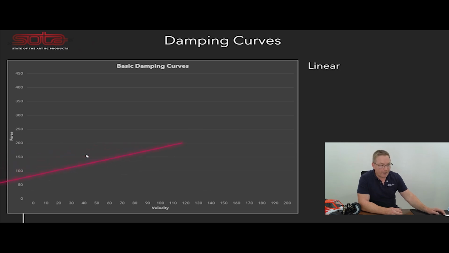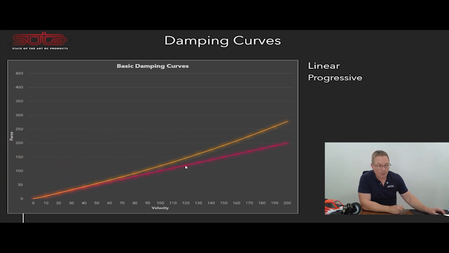Okay, so damping curves. Basic damping curves are linear, a 1-for-1: 50-50, 100-100, 200-200. A lot of your normal road vehicles have these sorts of curves. A progressive curve is a 1 to more, a bigger return. So at 100, instead of 100, you're now at 120, 130. At 200, you'll be at, say, 270. So it's a ramp up in force as the velocity gets higher. The exact opposite is a digressive curve, where as the velocity ramps up, you get less return in force.